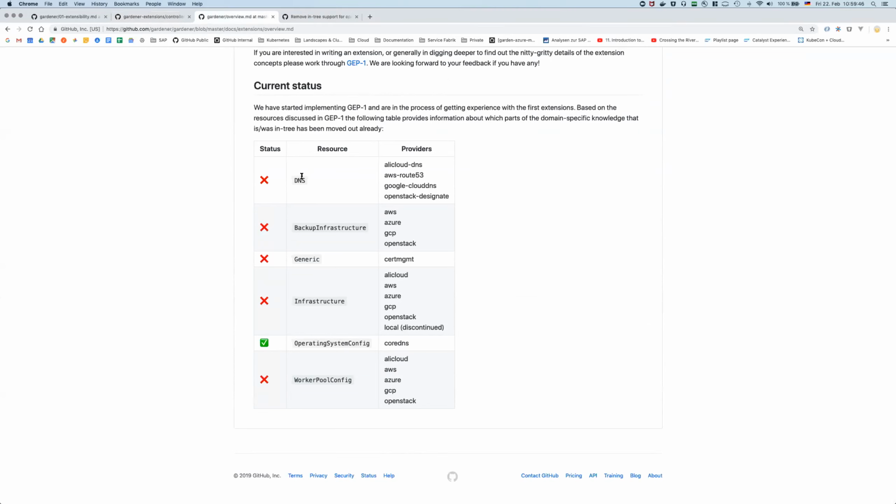Some colleagues are working on the DNS extension and are finalizing that. So we have a DNS controller in the Gardener organization that supports all these providers. Then we have started the work on the infrastructure resource. So this one will be the next, probably, maybe DNS also. And then we will get to the worker pool config.